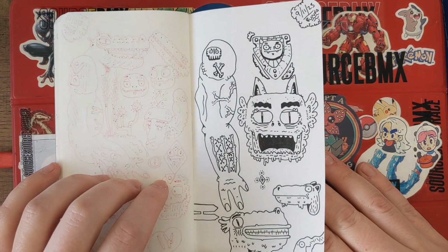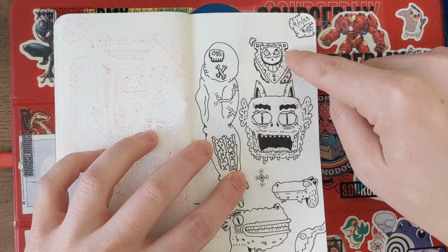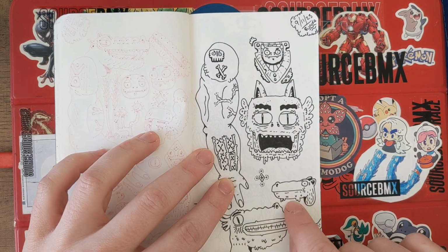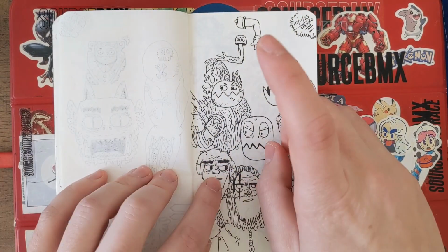Sometimes when I don't know what to draw, I'll just draw some little lumpy bumpy shapes and stuff. I like that. It's like a shield but with some pieces. I like this guy's dribbly. Is it fur or is it some dribble? Who knows? I like this guy.